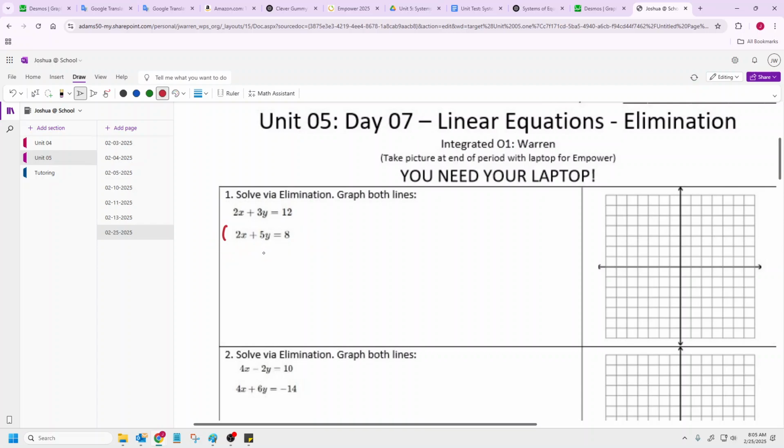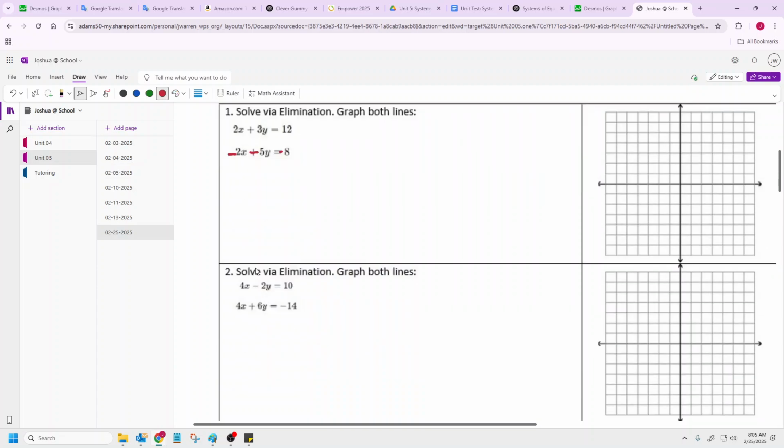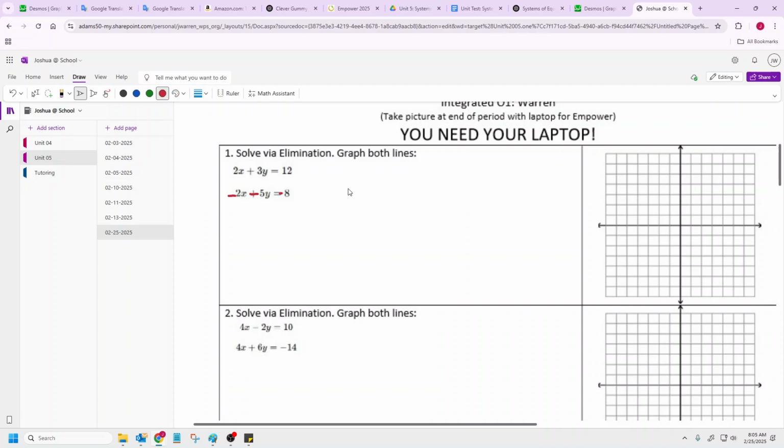So when it's all said and done, you switch the signs. This turns negative. This one also turns negative right here. And this one turns negative. Let's say down here on number 2, if I had a negative sign here, it would turn into positive. So switching signs, how do we do that? By subtraction.